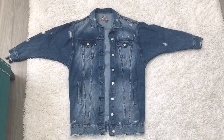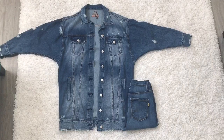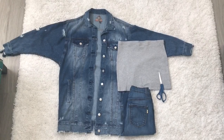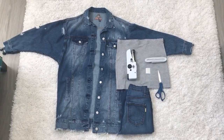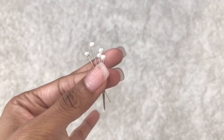Okay, so you'll need a long denim jacket. You need a pair of jeans that are the same color as your jacket, a bodycon skirt. You'll need a pair of scissors. You'll need an elastic band, some tailor's chalk, a sewing machine, and you will also need some clothing pins.